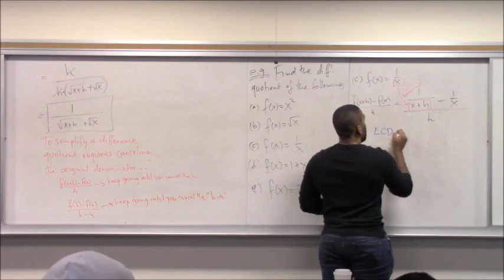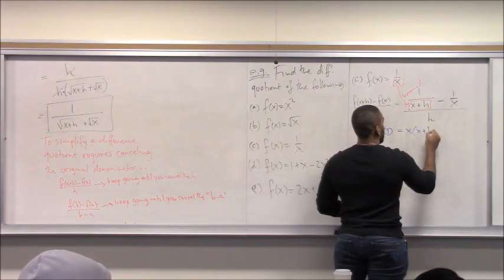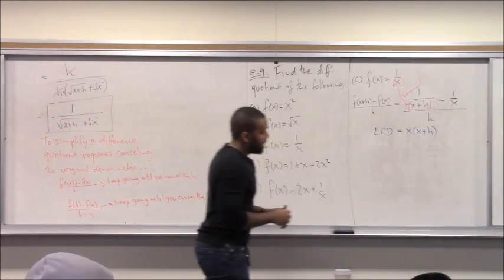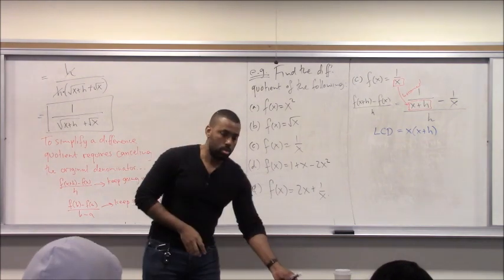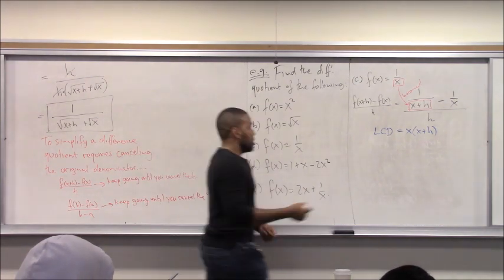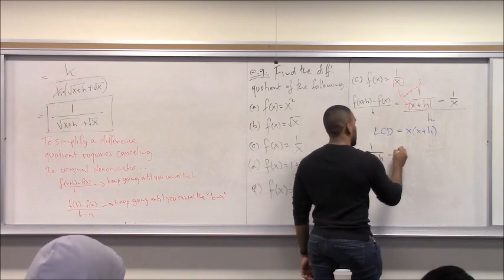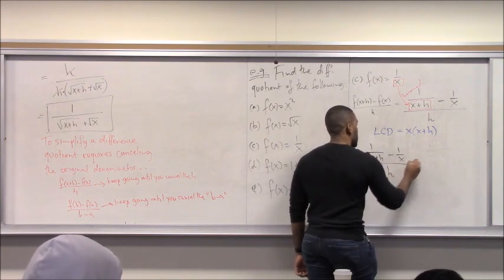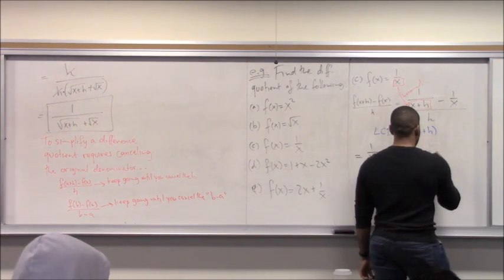So first, this is a complex fraction, you have a fraction inside a fraction. The first thing you're gonna wanna think about is what's the LCD? In this case, it's x times x plus h. Now, knowing that, what do? Right, you multiply and divide by the LCD. That's how you simplify a complex fraction. Well, there are other ways, but this is pretty much the fastest way I found.